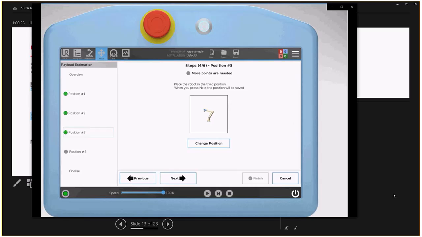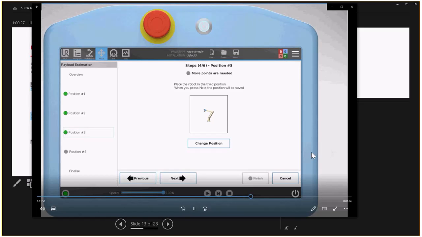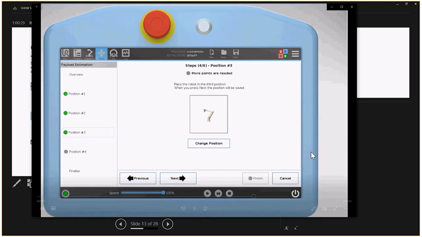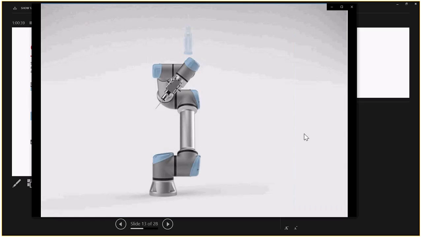And then last but not least, you're going to give him the fourth one. Set position, and that one is straight on top of the arm. And acknowledge it. And the program will calculate it.